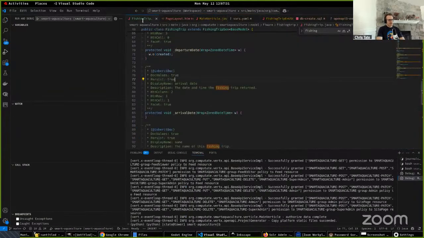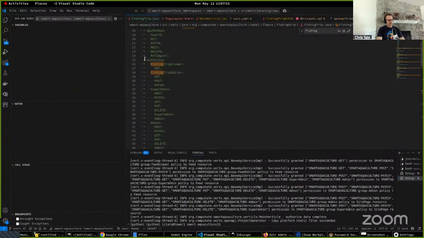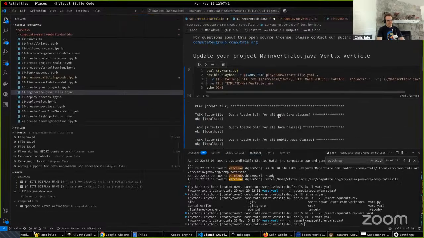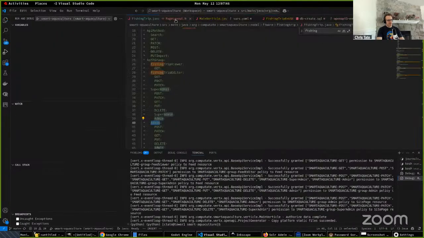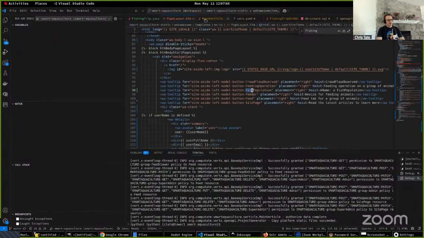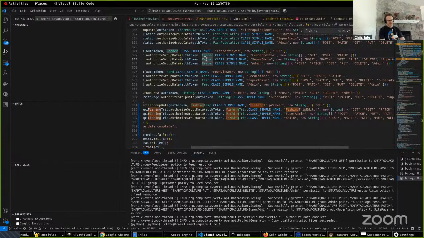We defined the authorization in this section for these groups like fishing trip viewer, fishing trip editor, super admin, and admin. So we regenerated the main vertical and it did the authorization section.